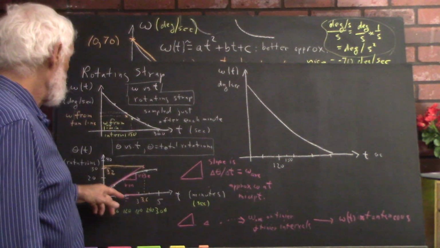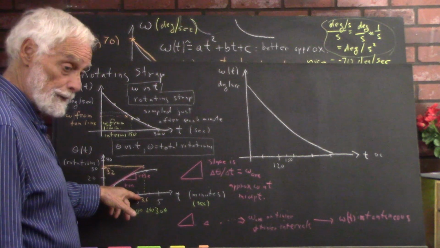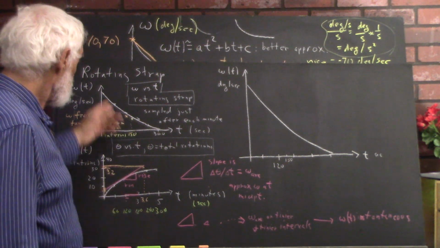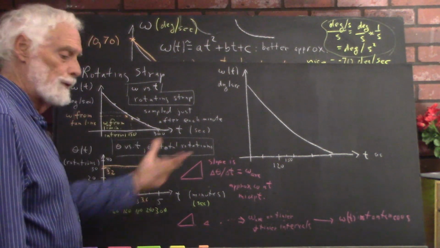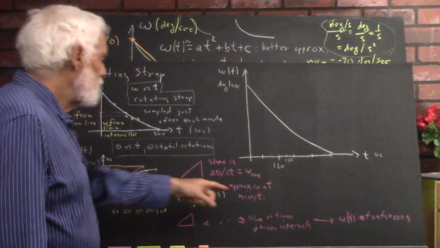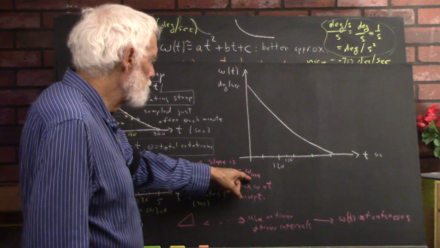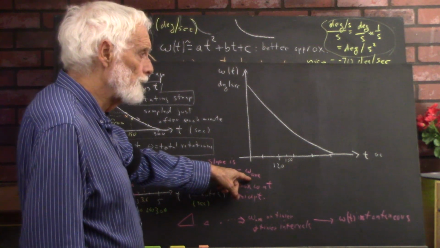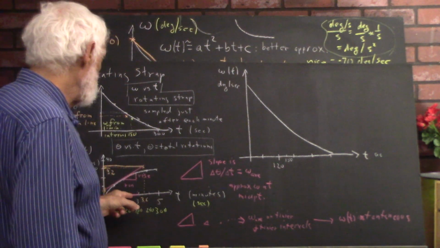You have an angular velocity at the beginning, an angular velocity at the end. And the angular velocity, as you know from this curve, is decreasing, and just from your observations, you know it's decreasing. So if you're going to pick a point at which to say the angular velocity hits the average, you're going to do it at the midpoint of this interval.